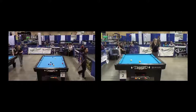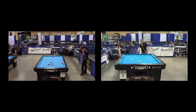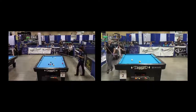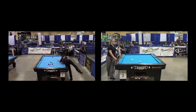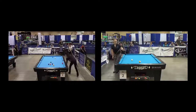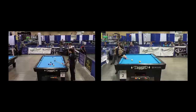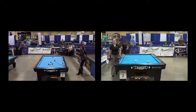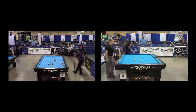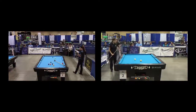Absolutely. And Hailey made a great shot with the bridge. These youngsters use the bridge really well, and I think that's probably a height thing. Yes, because they have to use it a little more often. Yes, absolutely. And Taylor Hansen is going to have to do the same thing. Absolutely. So when playing position like that, we don't. Well, we had a little faltered 9-ball by Hailey Fullerton on table 2.